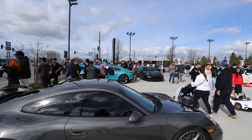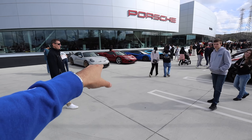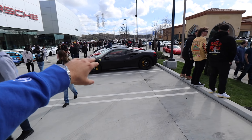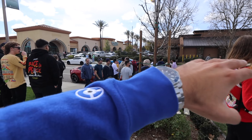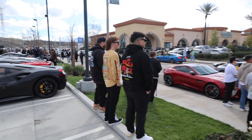As you guys can see, we made it to the coffee location — one of the biggest car meets in LA. They have this once a month at a Porsche dealer, Porsche Santa Clarita, behind us. A whole bunch of cool cars here: Porsches, M cars, anything under the sun, wide body kits as well. People are just ripping down the streets — you've got supercars, GT3s, F8s, more Ferraris. People just coming in and out. This meet is always packed, always fun.